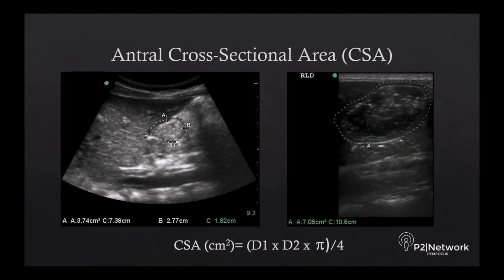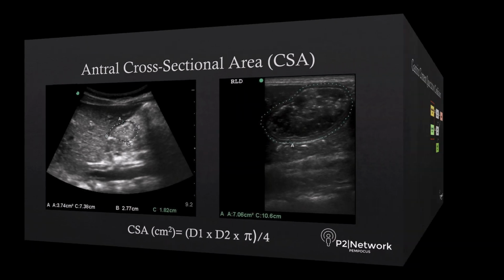That gastric volume is measured using the measurement of antral cross-sectional area shown here. You again get your view of the antrum with the aorta in the far field, and you can use either your machine's tracing tool to outline the outer edge of the gastric antrum, or you can use the machine's calipers to measure an AP and craniocaudal dimension as shown on the left, and then use the equation shown below to calculate an antral cross-sectional area.